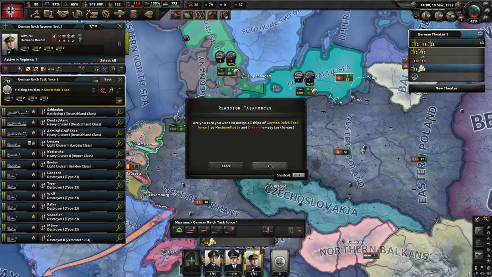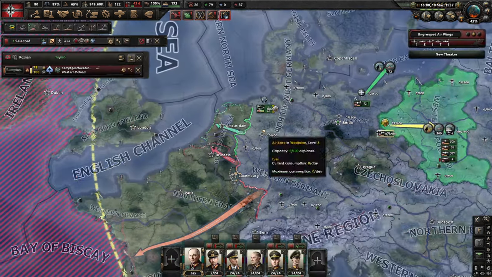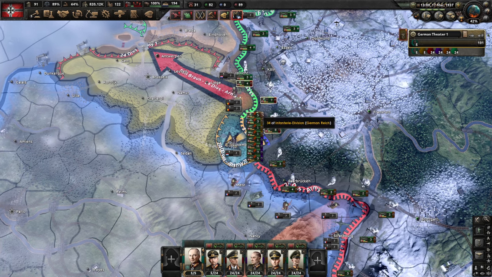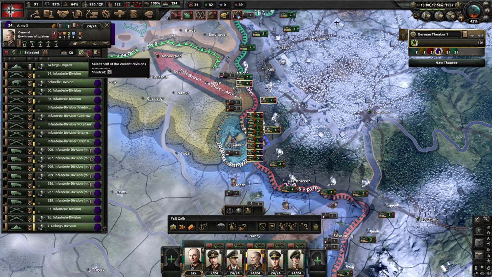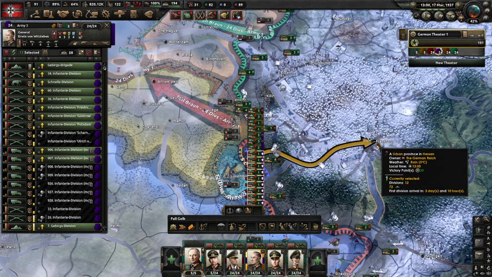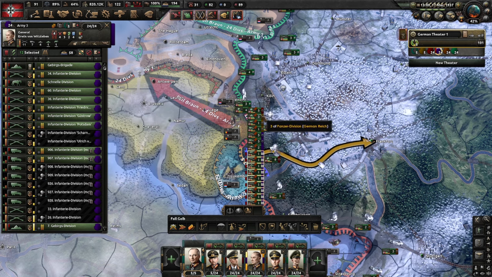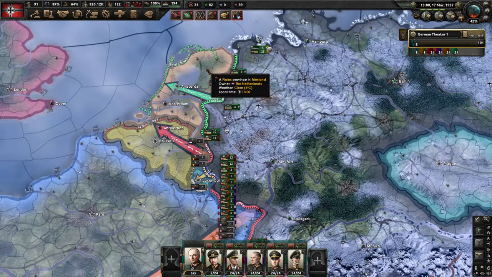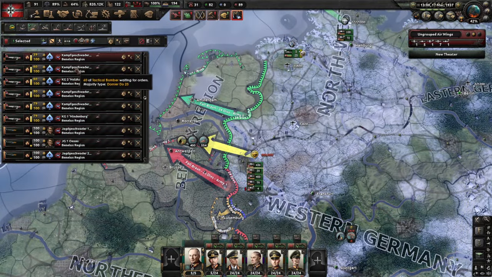Okay, let's combine these two navies again, and let's move all the air back over. Okay, so a quick trick here to get rid of the low supply area is to hit this half button and unassign these divisions. You can send them back to Frankfurt. What that is going to do is reduce the supply consumption here in this tight little area. So let's go ahead and see what happens here when we declare war on the Netherlands.